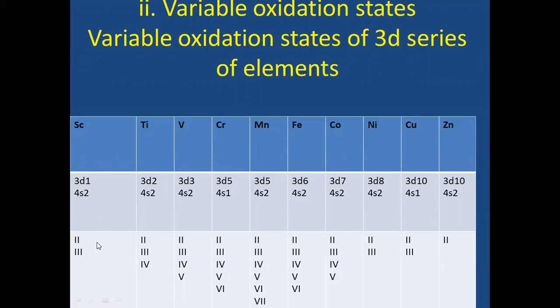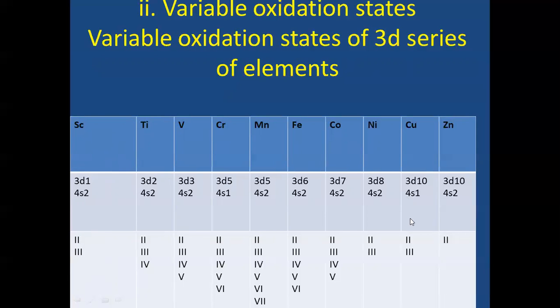When the oxidation states are given in Roman letters, we need not write the plus sign. This is the standard form to write oxidation state in the IUPAC system. So when we write Roman letters, don't write plus. If we write normal Indo-Arabic numerals, then we have to represent the sign also, either plus or minus. Here, because these are elements, we write +2, +3, +4 like that. Because we are using Roman letters, no need to write plus.